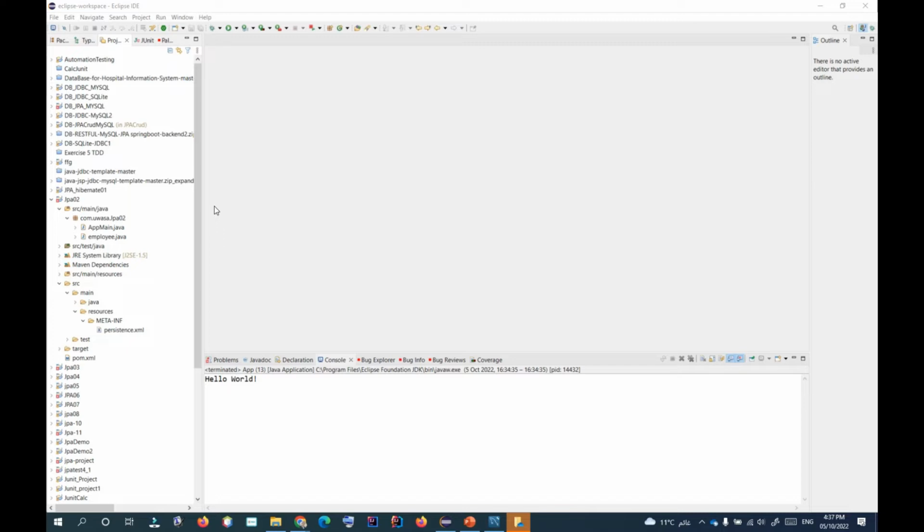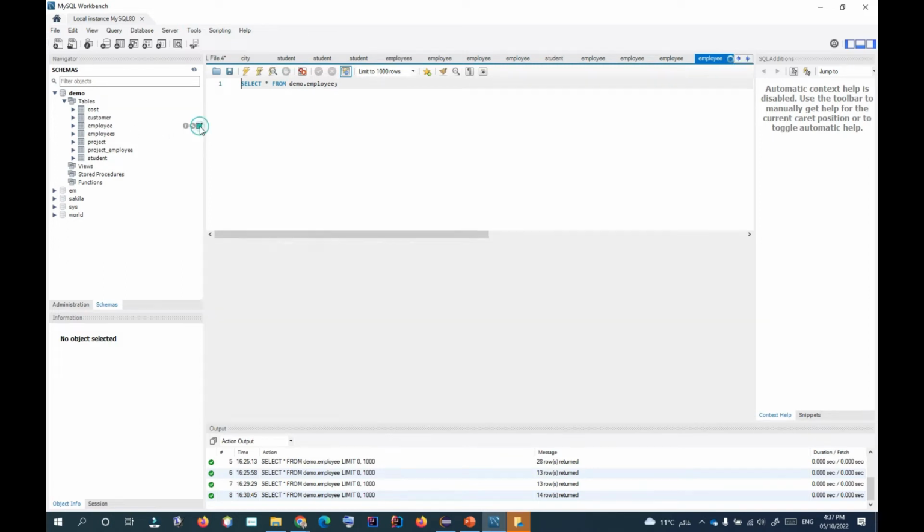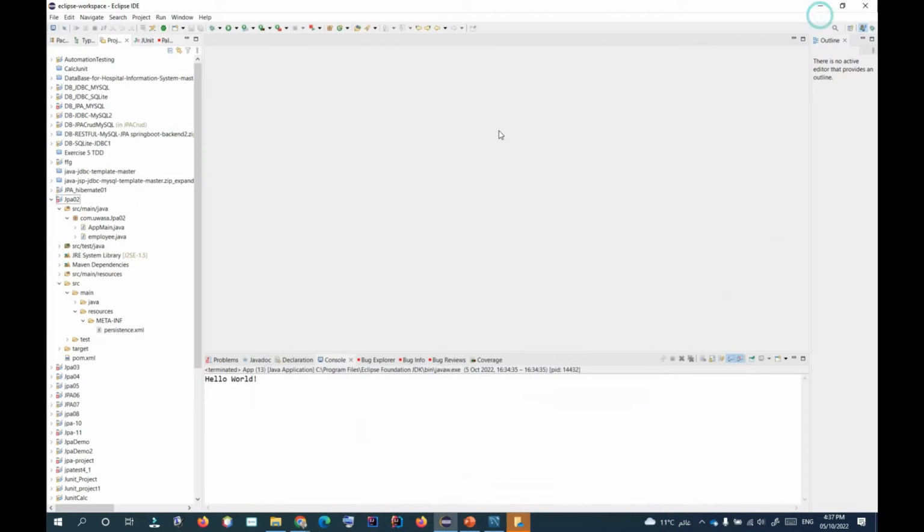To start a new project, first you have to create your database. We have our database here, demo, and here is the table that we will use, which is employee. So we need to create an entity for that table.